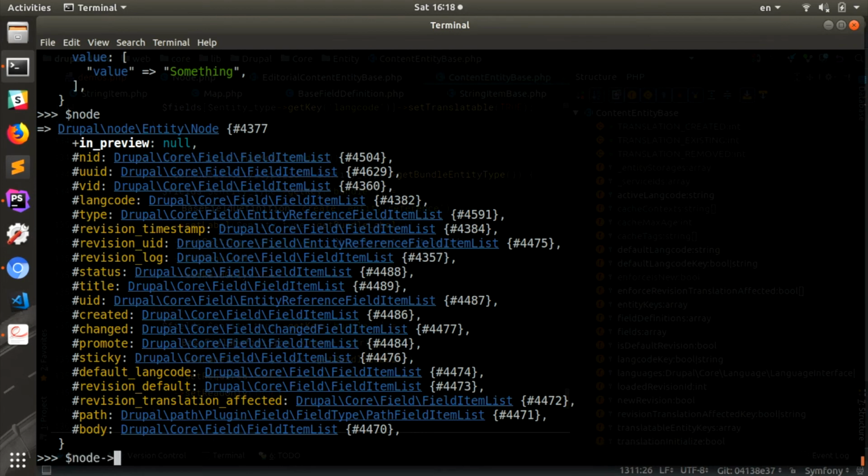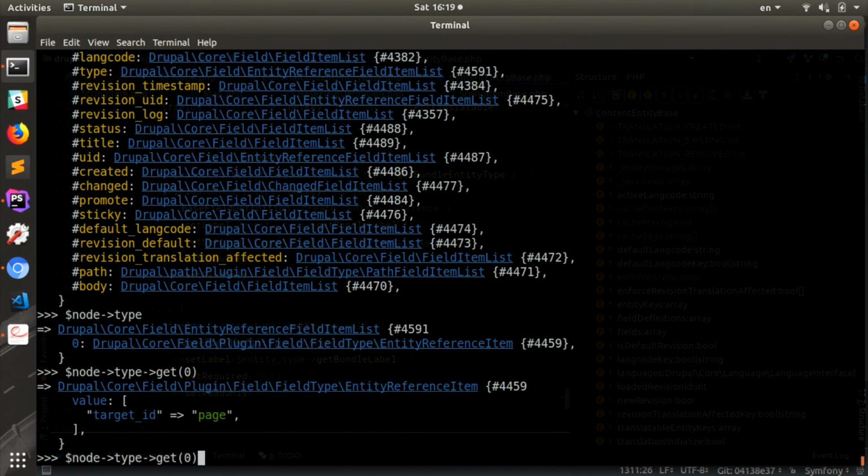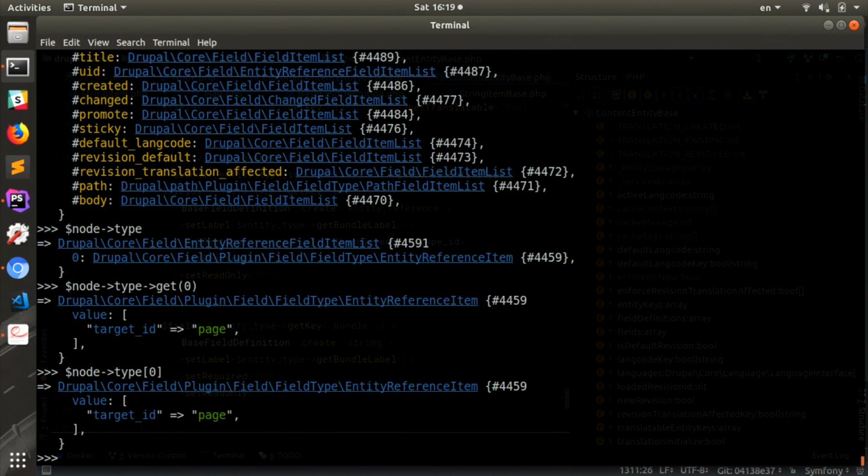Node as a type data object, which is an entity reference field item list, and it has an entity reference item on it. This is, by the way, equivalent to, can I do this? I hope so. Yes. Getting the same object in each. So, on my node, there is an entity reference item with a value target ID page.